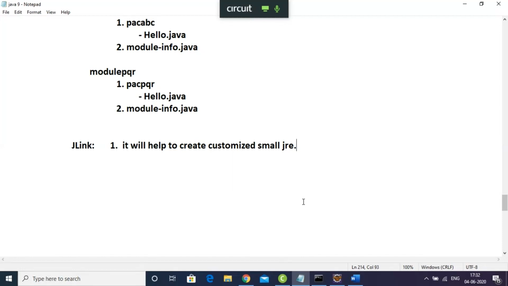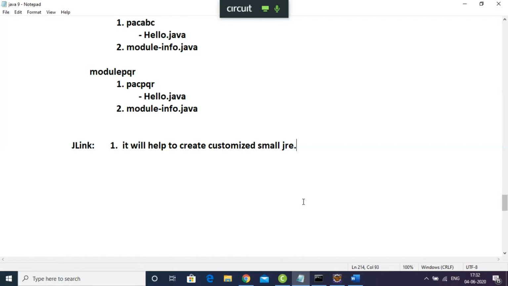That means for a particular application, what classes are required? Based on that requirement, based on that IoT application requirement, or based on that microservices implementation requirement, I can create my small JRE. Right?